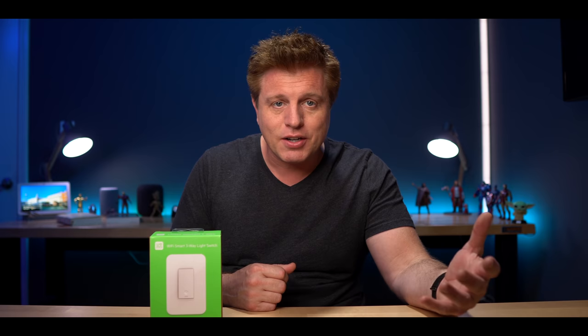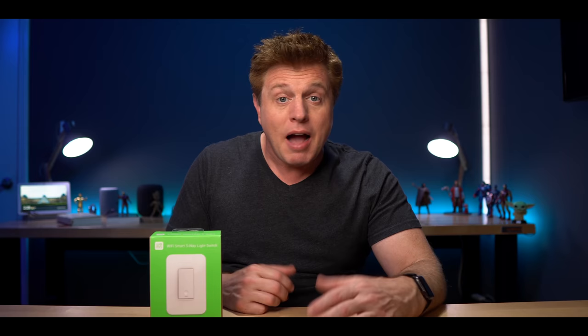I've used some of their smart plugs and I've been really happy with them. With the basic on and off switches, they're not going to dim. If you want dimming, you'll want a smart dimmer. A smart dimmer switch will cost you between $20 and $40. Here are the TP-Link dimmers that I'm using in my kitchen — I've been happy with them. They've worked consistently with no Wi-Fi dropouts. Every time I've tried to use my voice with them, they've always worked. When I push the button like a switch, it always works. No complaints.